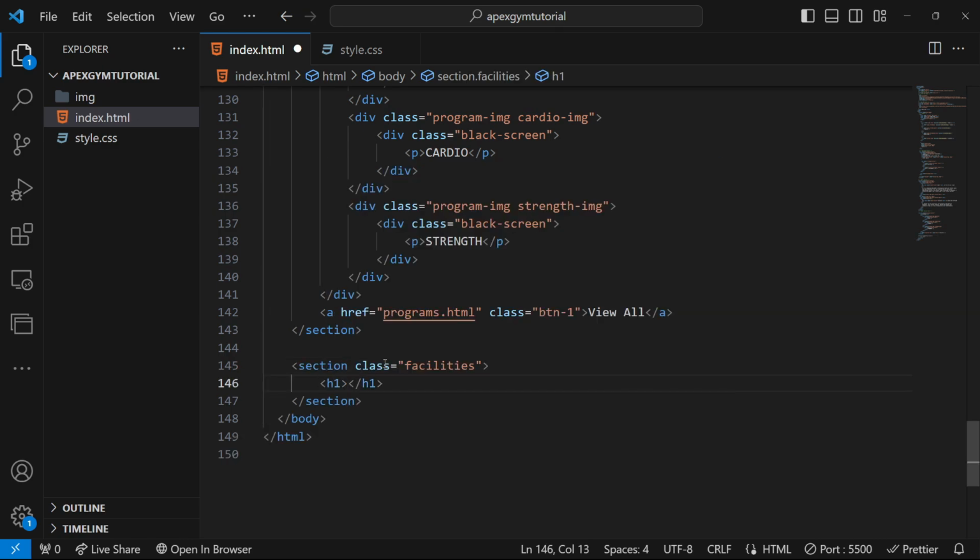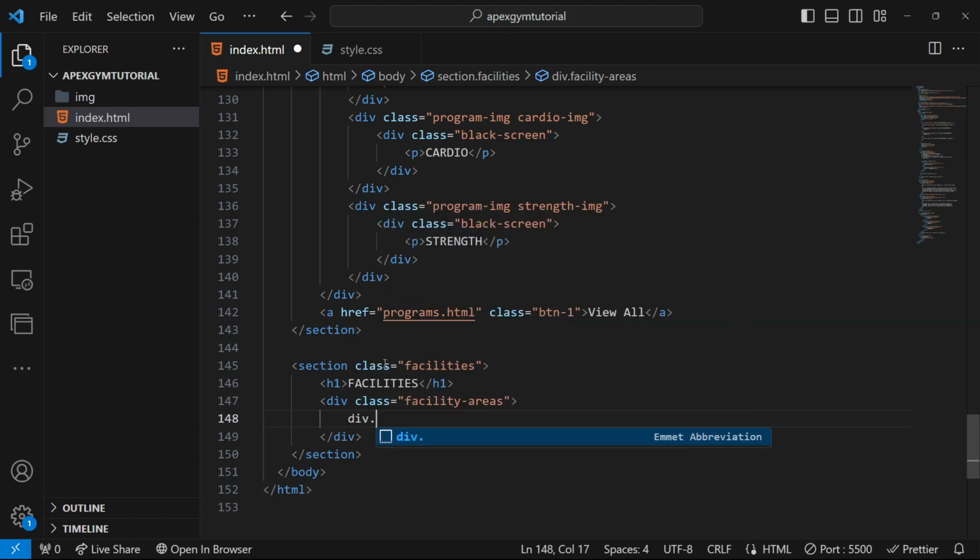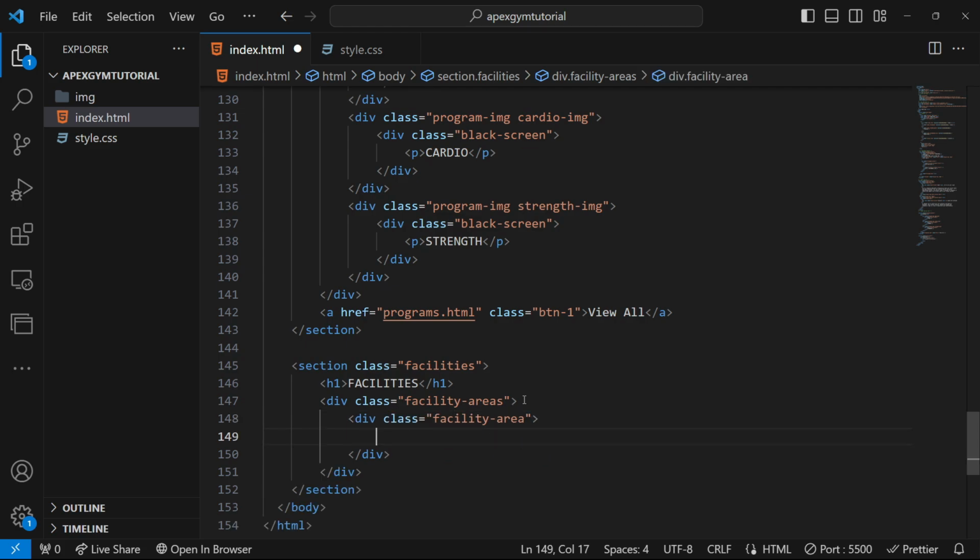Let's create an h1 named facilities, and a div with the class of facility-areas. It's important, put an S in there. And also a div with a facility-area. This is the difference, notice it.